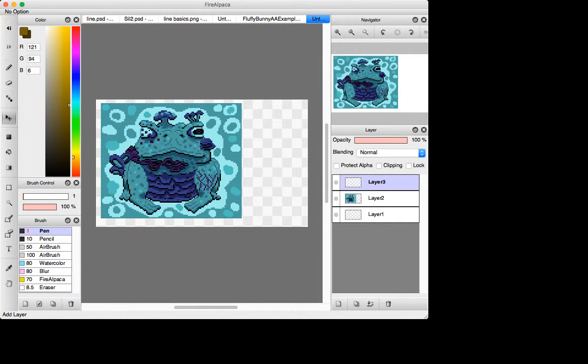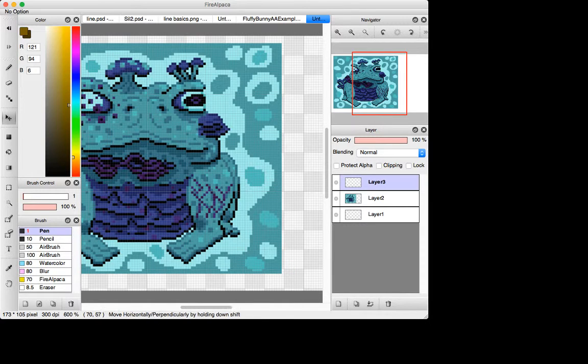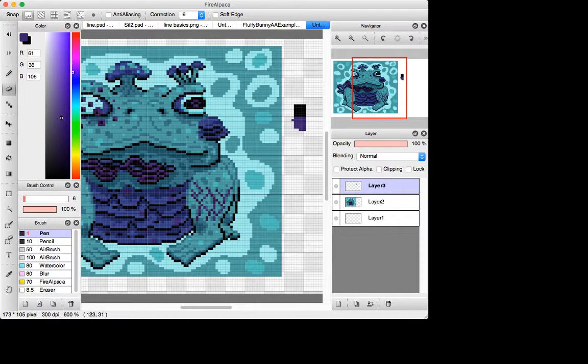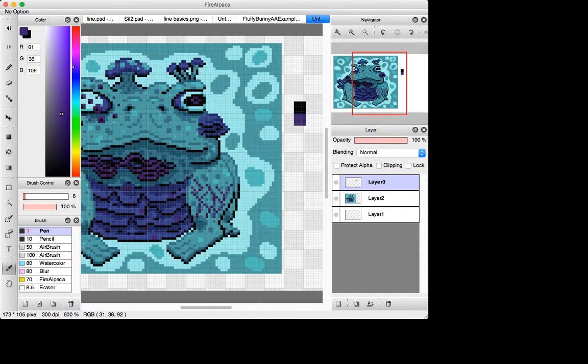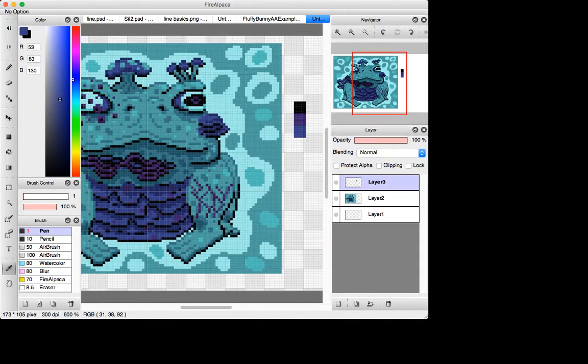But first things first, gotta map out the palette. So starting with, I love picking from the darks personally, but that's just me. Then I think there's this almost blue. Whoops.